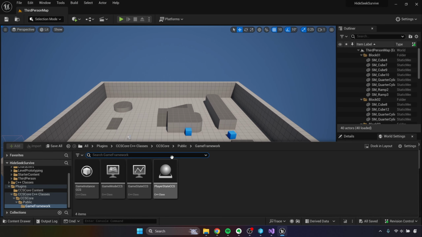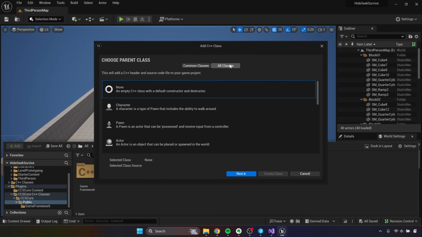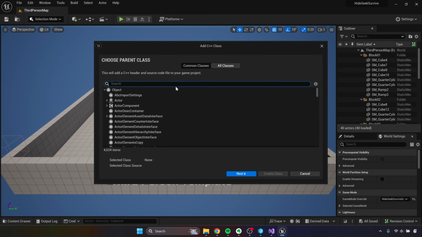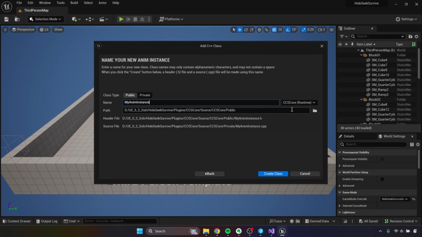So to start, we'll open up the content drawer and go back to our public folder. And we're going to make the anim instance first. It's going to be very difficult to explain what this is without actually making the animation work. So just take my word for it that we'll need this to feed our animations certain data, like the speed of our character.